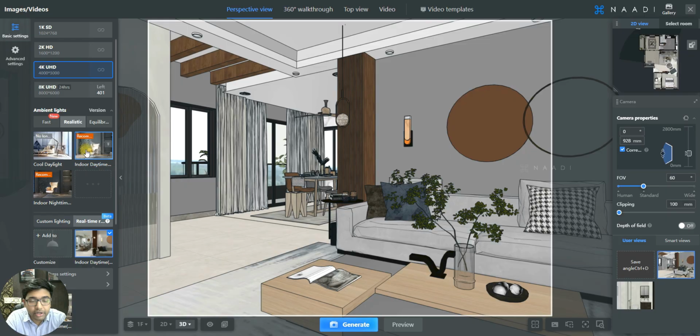Here, when it comes to interior rendering, your lighting plays a very crucial role. And when it comes to lighting, you have two types of lighting. One is called your ambient lighting, another one is called your design lighting. Design lightings are nothing but lightings which are there in your design. Hence, they will be modeled in your project, reflected in your renders, and also executed in your sites. Those are called your design lightings. The best examples are your spotlights, your IES lightings, your chandeliers, your wall lightings. All these are called your design lightings.